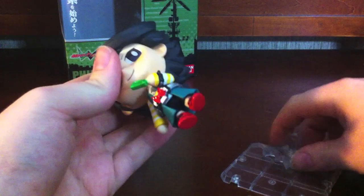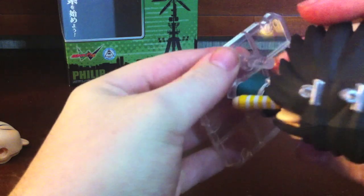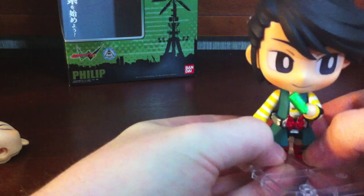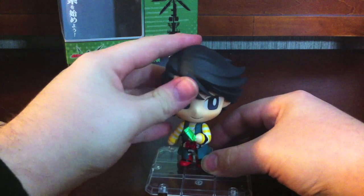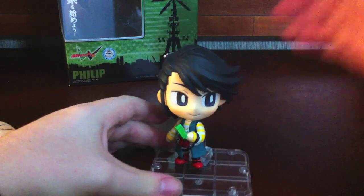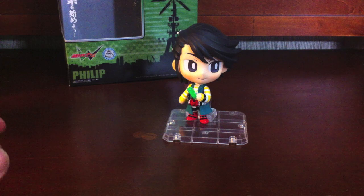And there we go. And just like the Cyclone Joker Chibi Art, you just line up his feet and he just kind of plugs right in there. Not as tightly as Cyclone Joker, unless I'm just doing it a little bit crooked. But he does fit in there fairly decent. So just set him down and position his head accordingly, something along the lines of that. And he's all ready to transform with Shotaro and become Double.